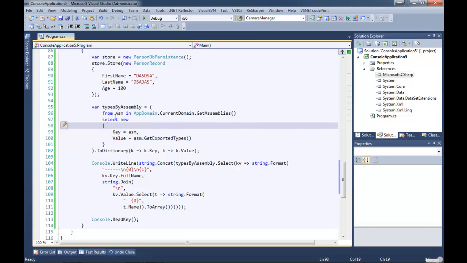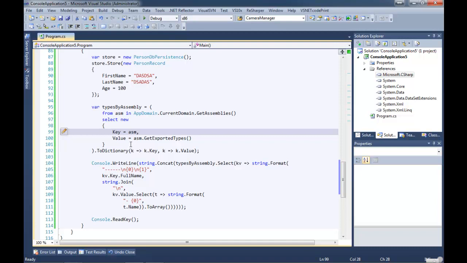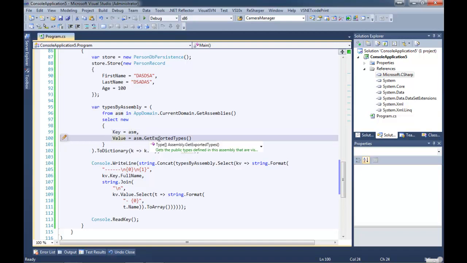And then I'm looping over, I don't want to say looping over, I'm projecting onto this anonymous type with these two values, key and value, key being the assembly that I'm currently looking at, value being the exported types, and exported types are all the public types defined. And remember, types are anything that you can make a variable out of.